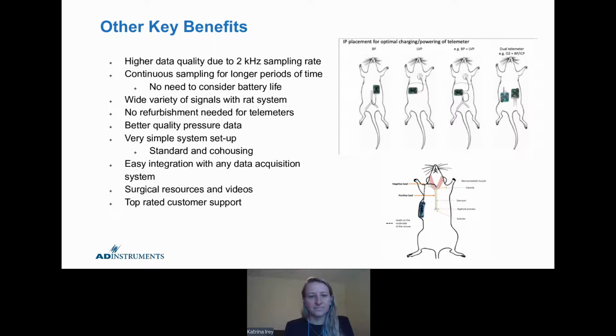Fantastic. And that would be for battery charging, correct? Yep, exactly, best signal retention. Correct. Mostly for battery, as the signals can communicate regardless of the orientation, but how the inductor coil is placed and located in the telemeter, if it's flat next to, or flat parallel to the SmartPad, that's going to give you the best charging. Okay, great.